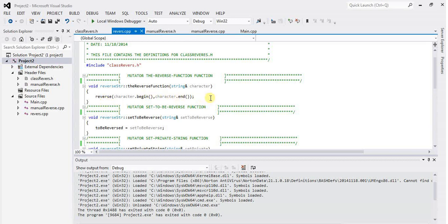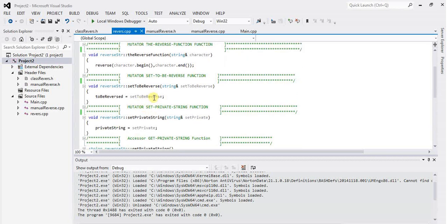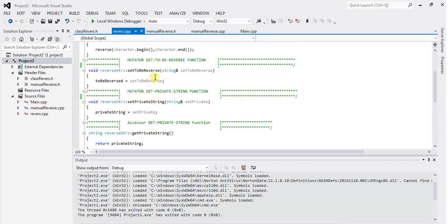I haven't found any way to use the library again to fully reverse it in order for it to say 1 the and have the words not be twisted up. That's why I had to create another class. This just sets the private string to be reversed to whatever's coming in, which is going to be a string reference.